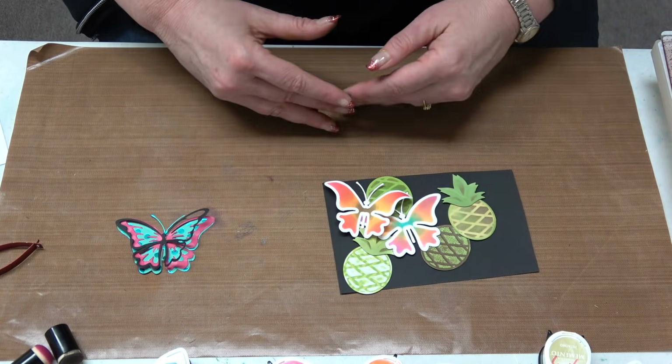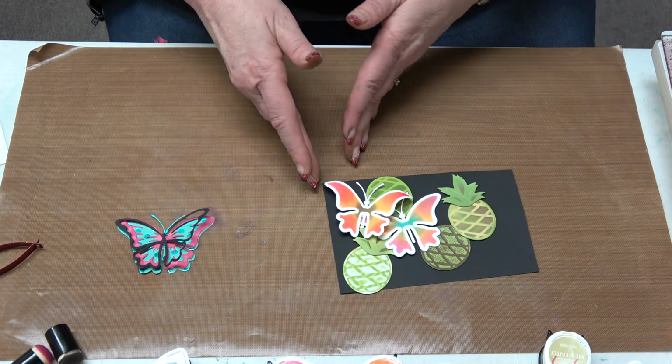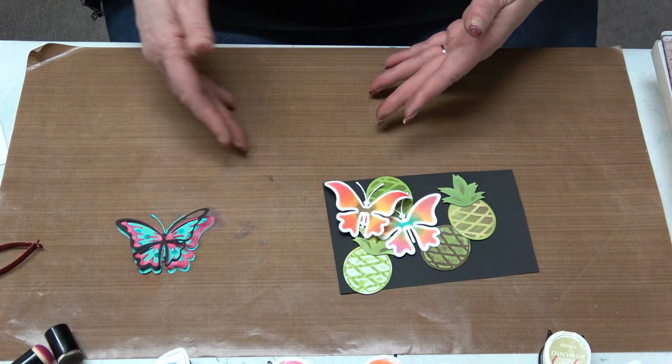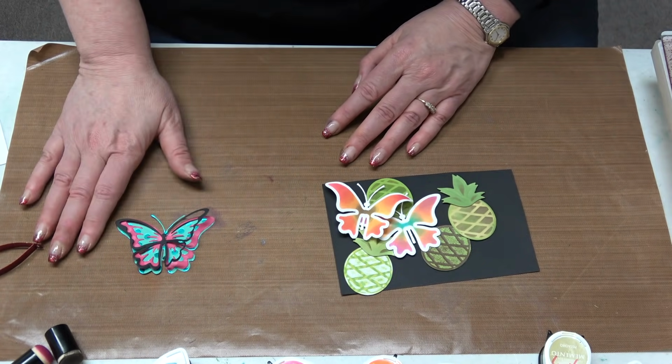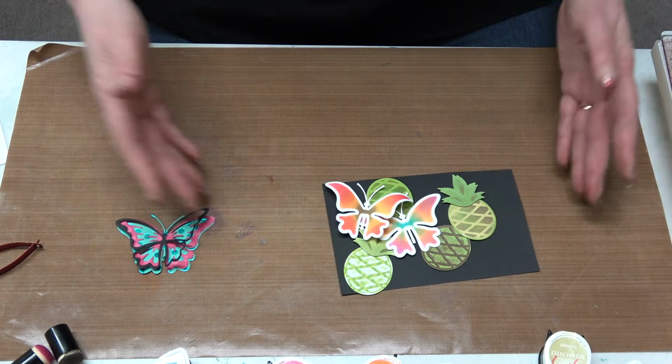We want something that's gonna give us lots of life and longevity, because we're not just crafting for today, we're crafting for tomorrow and the next week and the next month and the next year. You may have kids on the way, your own babies, you may have grandbabies coming, you may have daughters-in-law and sons-in-law and children to make things for.